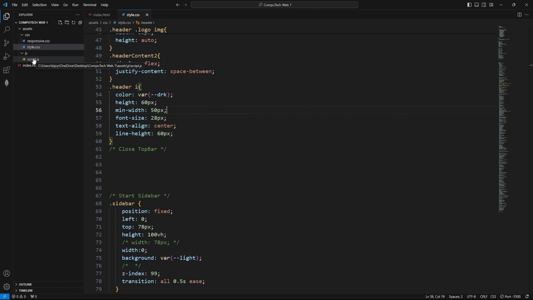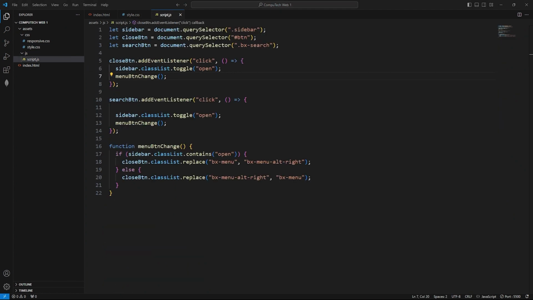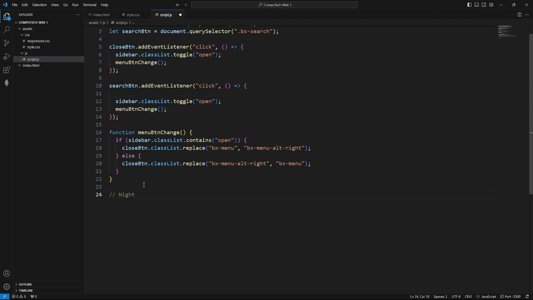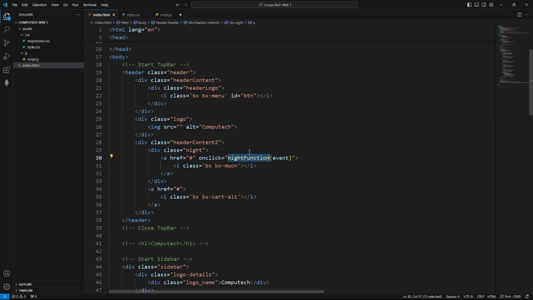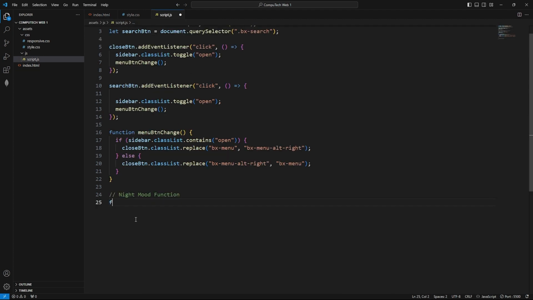Now open JavaScript for the night mode function. So first add a comment, night mode. And in our function, night function event, so first function, paste night function event, and second parenthesis, event dot prevent default.